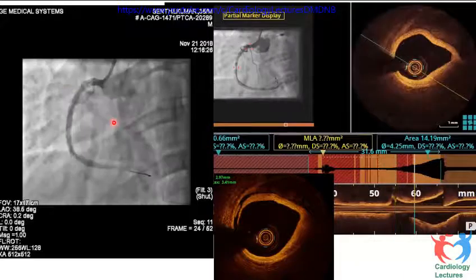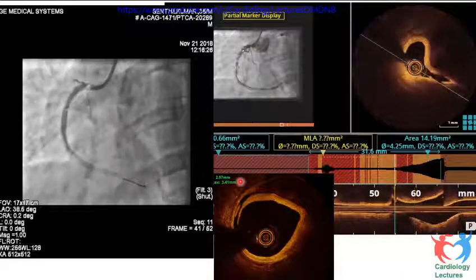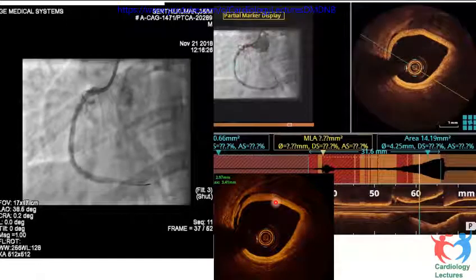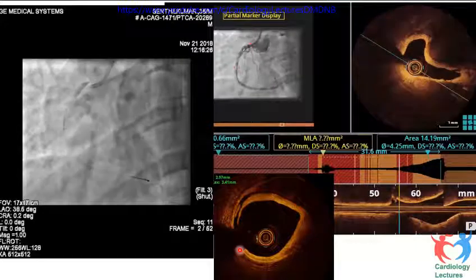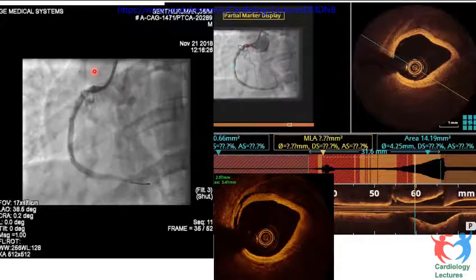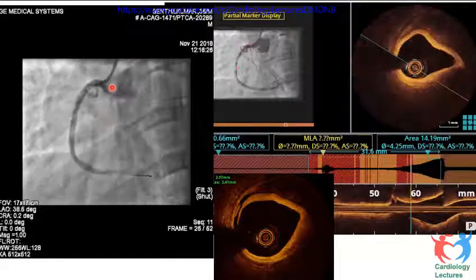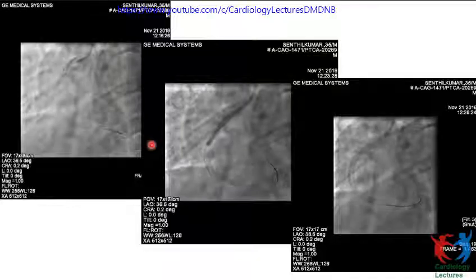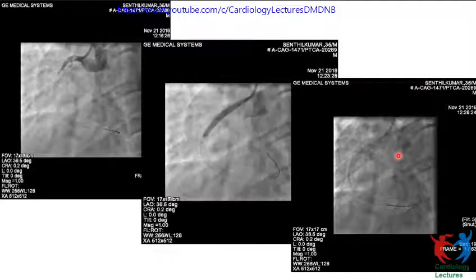So what I did is I did an OCT there. So you can clearly see that this is the intimal tear and this is the hematoma there. And this is compressing the true lumen here. There is a significant contrast staining which is still remaining. And this is the staining of the false lumen there, which is persisting. So with this, the only option was I had to put a stent there and cover it. It was a very straightforward thing and there was no issue.